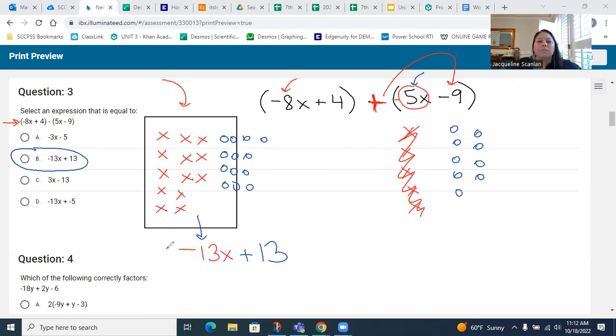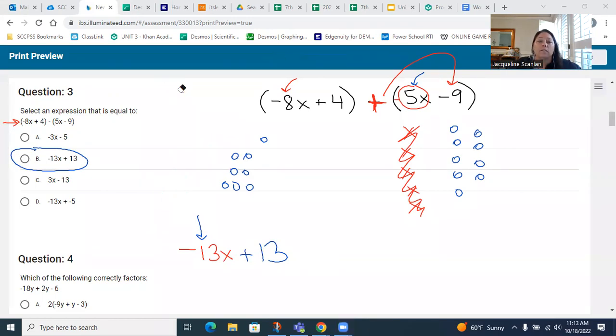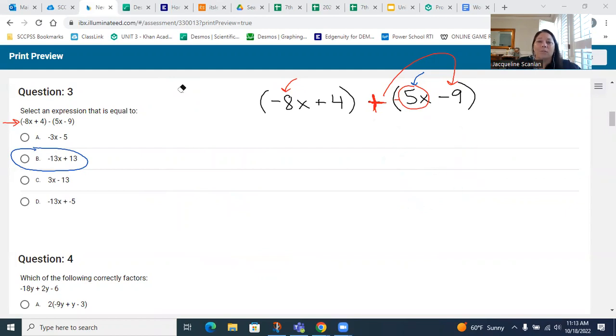Now, guys, I know that that visual representation might have been a little confusing for some of you. Some kids don't do really well with seeing this visually done. So I'm now going to show you how to do it mathematically, okay? So what I would do is I would still start by adding the opposite. I would rewrite this problem as addition. Okay, let me fix it up a little bit. I erased a couple of things that I should have in there.